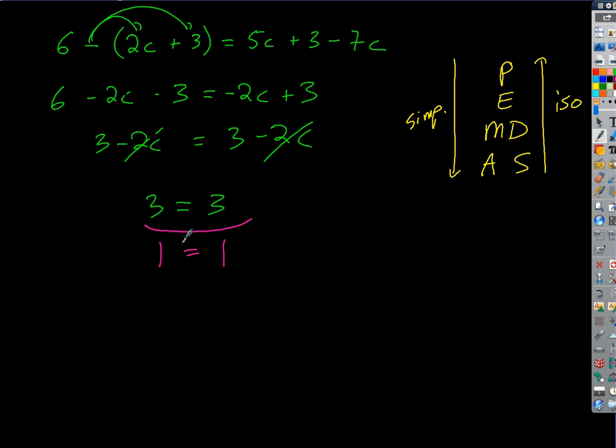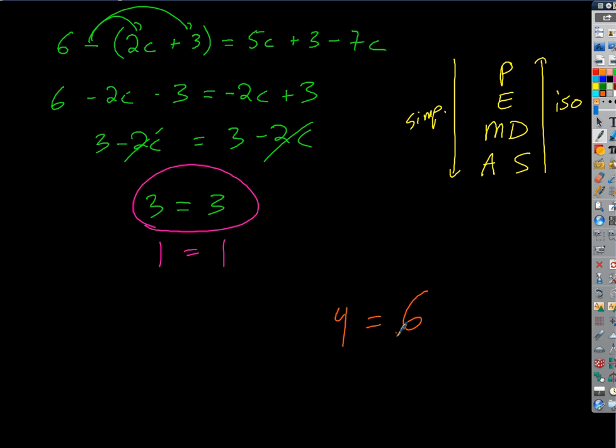Okay, what would have happened, do you suppose? Let's just say hypothetically that instead of getting a true statement like this, what if the c's disappeared, but what if we ended up getting something like 4 on the left and 6 on the right? What do you think is going to happen there? No matter what value of c I plug in there, the c's are going to go away, aren't they? Right? And I'm going to be left with an untrue statement. So is any value of c going to work? No. So how do you think we'd say that answer then? What's the solution? There's no solution.